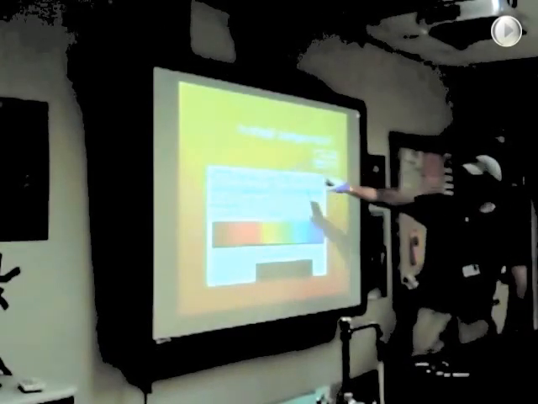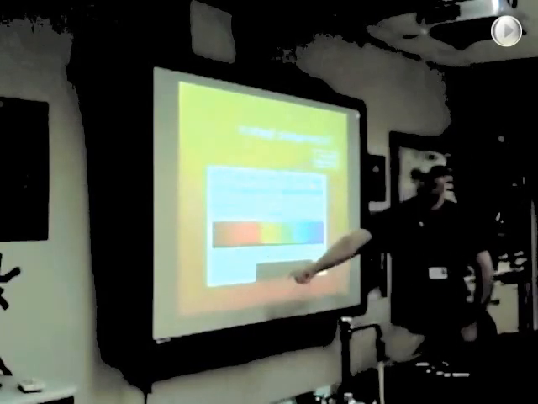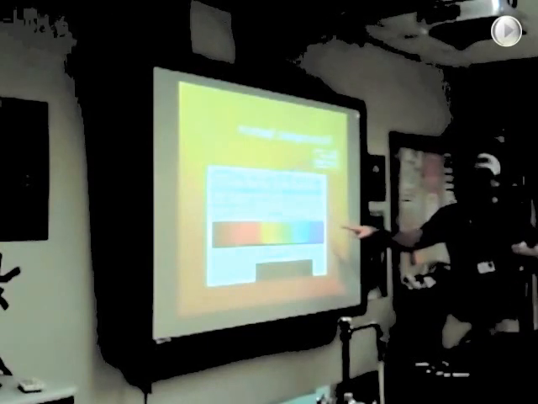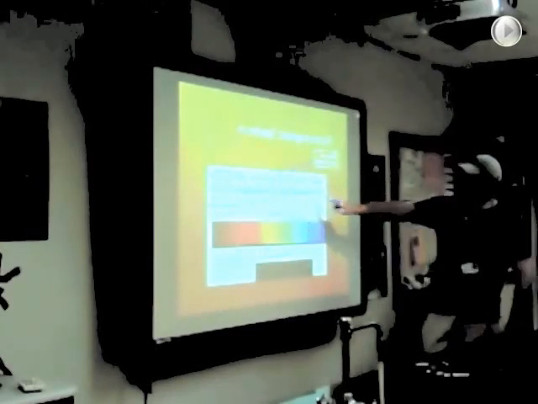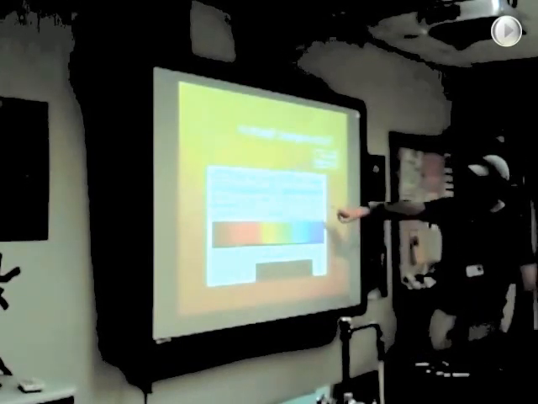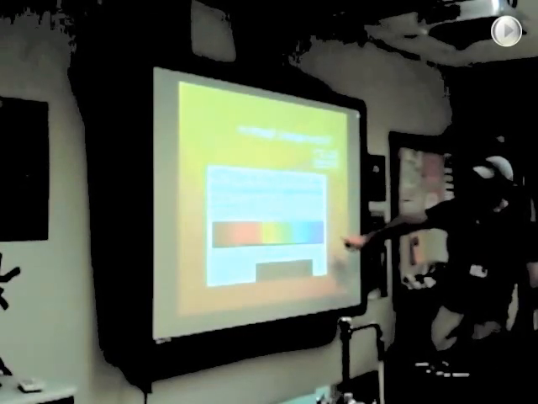So it doesn't cause heat. The infrared rays, which were in global warming over there, they did cause heat. These don't cause heat. They cause sunburn, but they don't cause heat. They cause cancer. So these are the violet side of the spectrum. It's right past the visible part of the light spectrum.